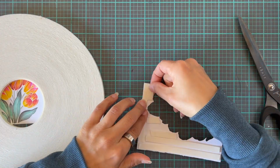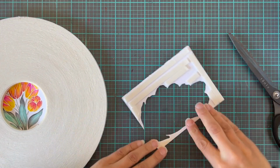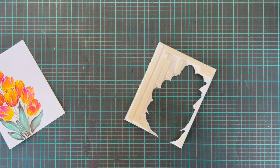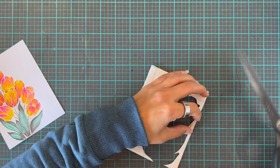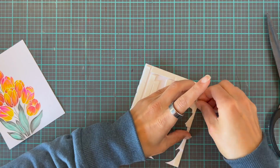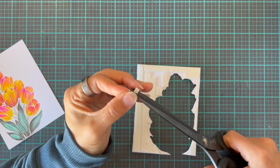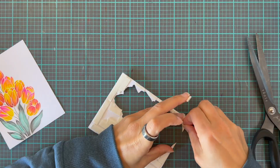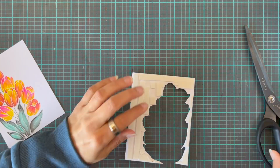But when the background was dry, I used a lot, I'm not kidding, a lot of foam tape on the back of this to make sure that it would stay flat and not sag in places, because, you know, we don't like a saggy card. That took a lot of finessing, because of where I'd actually put the stamp to begin with. My idea was originally to cut this out and pop it up, but I decided to go the other way around. So we are going to have the image flat, and then the background, which is now going to be the foreground, if that makes sense, is going to be raised up.